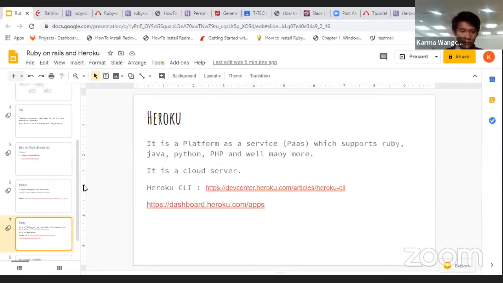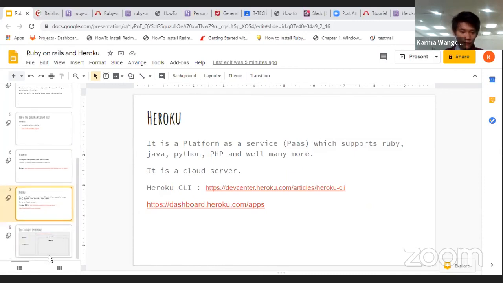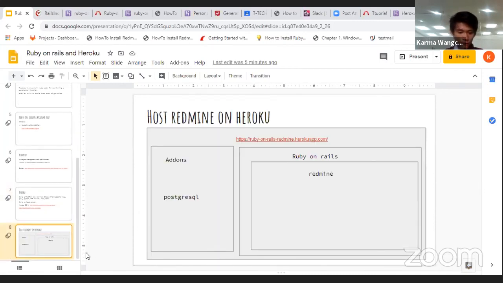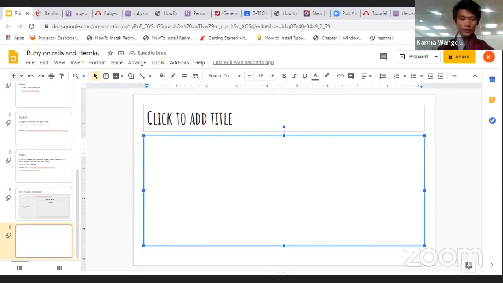And then after that, what you can do is you can open your terminal and type rails new and the application name.